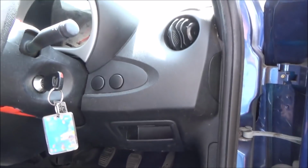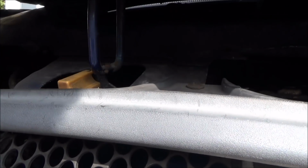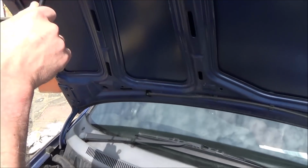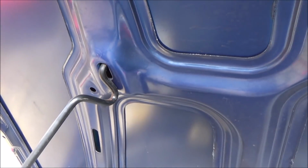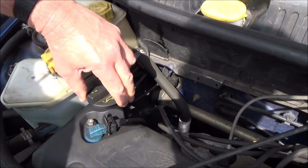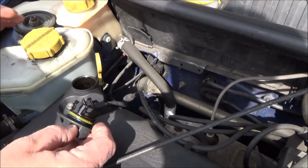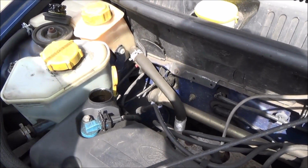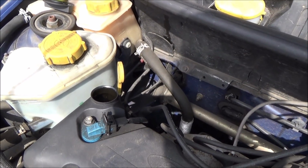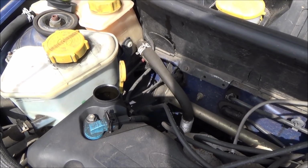Right, so first of all let's release the bonnet, which is just under the steering wheel here. There we go. And now there's a tiny little yellow catch just here. You just slide that over to the left and then it opens up. Put the engine stay up, and we're going to take off the filler cap like that. And now what we need to do is we need to get a tray and we need to get under the car to undo the sump nuts to let all the oil drain away.